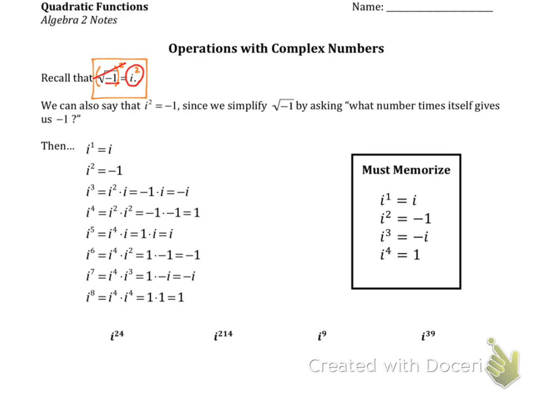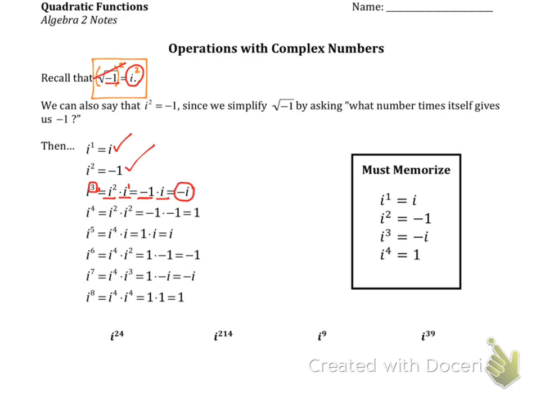Alright, so basically we need to do some work with i. Knowing that the square root of -1 is i, and knowing that now -1 is i squared, we can further that understanding. So if we had i to the third, we can represent that using our multiplication and exponent rules: we take i squared and i to the first, add their exponents to give you that 3. But we know i squared equals -1, and we know that i gives you i, so therefore i to the third equals -i.